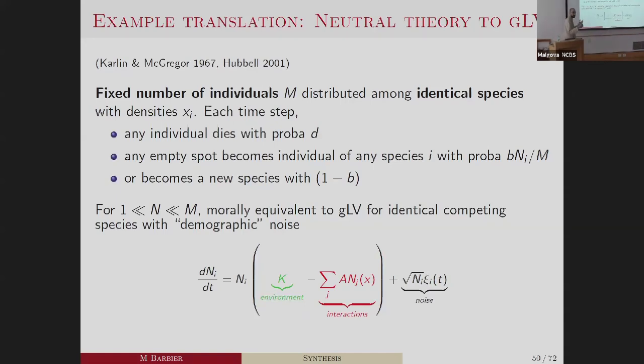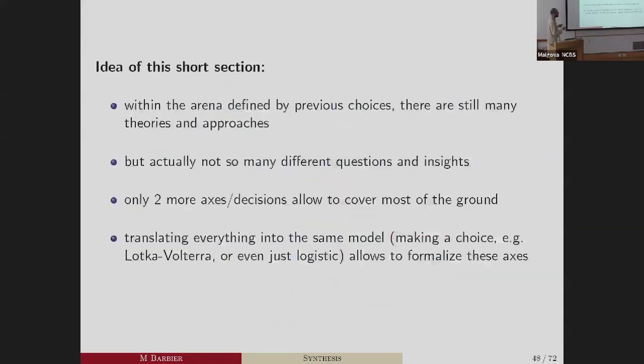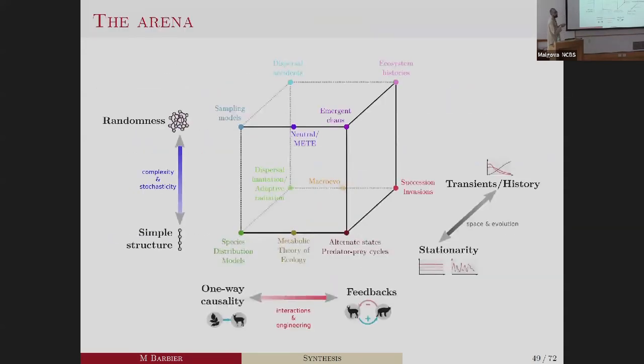And that's a bit of what I mean. They will allow you to ask the same questions. They will tell you about the same phenomena. So in a sense, if you could do this for every theory on this cube, you would be able then to say, if I put them all in the same language, what are the different parameter limits in which I would get one rather than another?